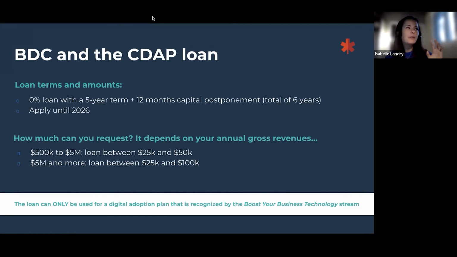But there are also, if I remember well, four programs that are kind of fast track. So you don't have access to the grant, but you can fast track to the 0% interest loan. There are a few programs: one in Quebec, two in Atlantic, and BDC is also one of the fast track programs. So yes, it's a good question, Darian. Thanks for raising it.